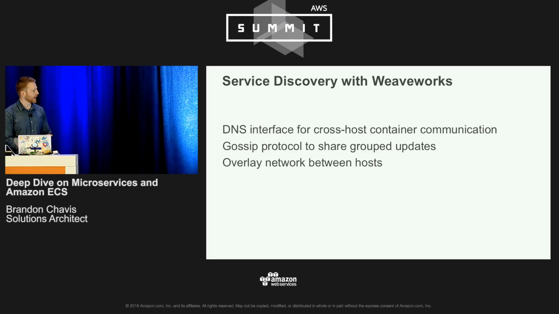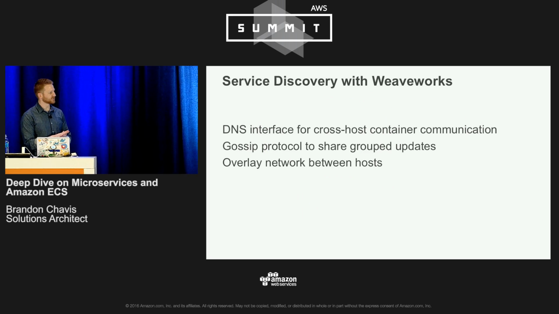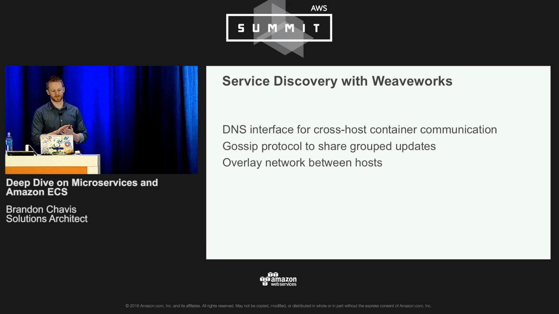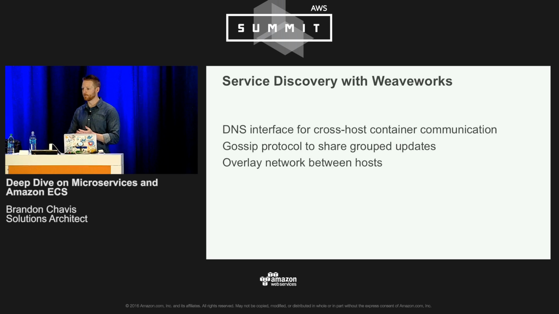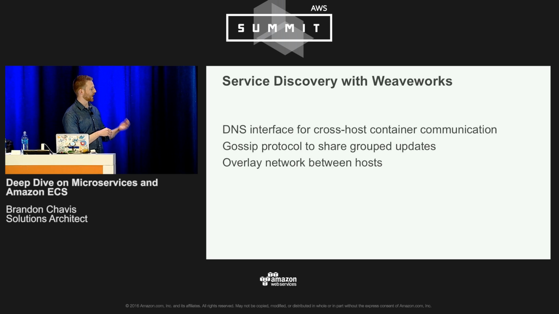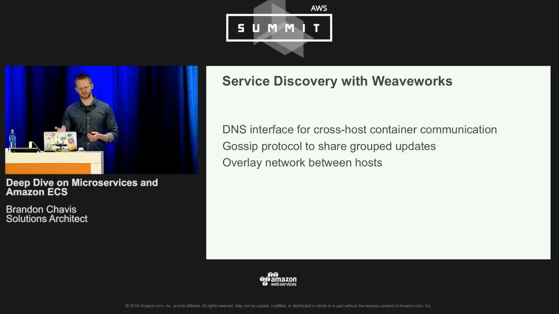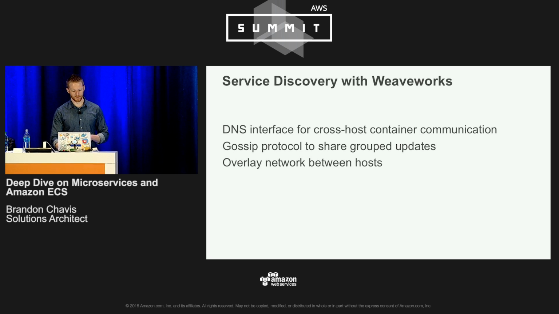And so one option that we like a lot is Weave. It's super intuitive, and it provides a DNS interface for cross-host container communication. I think a quick summary of how this works is it allows you to reference containers by their name, like you would locally with Docker links across the entire cluster, and that's basically it. So a very easy concept to understand. It's very transparent in practice. A little bit difficult to demo because of that, but it's a great solution, and we have a lot of customers that are enjoying using this.